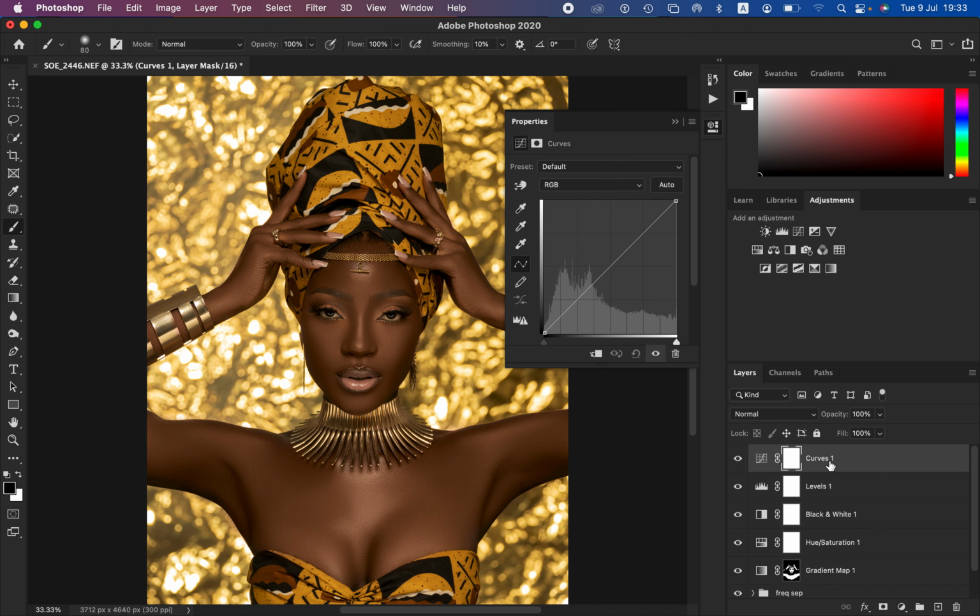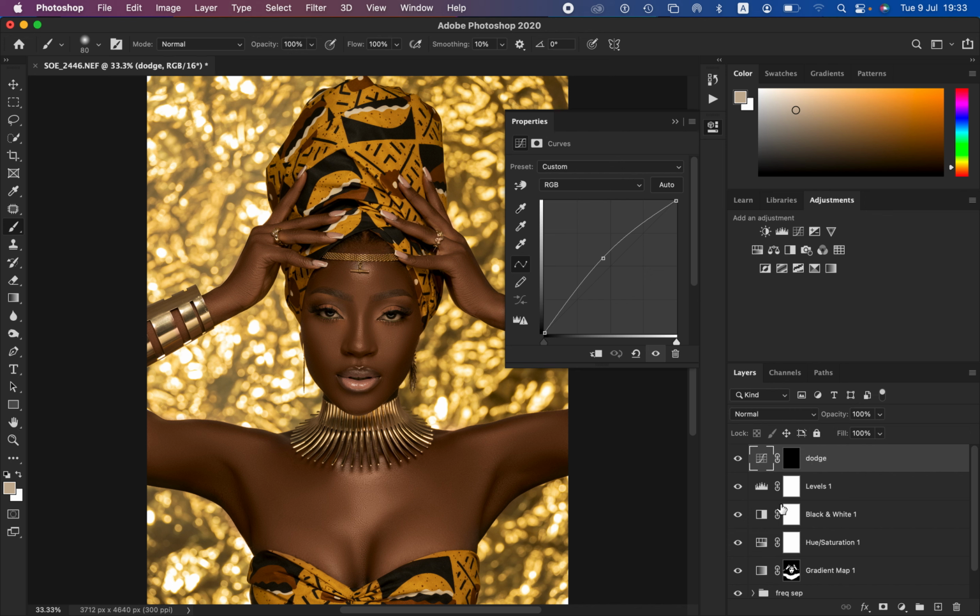So I'm just going to create a midpoint, click in the middle right there and simply brighten. So we have slightly brightened the midpoint by dragging this up until the image is bright enough. Then you're going to make sure the white layer mask is selected, press Ctrl I, or you can use Command I on the keyboard to invert the effect, and you're going to double click, rename that to dodge just like that.